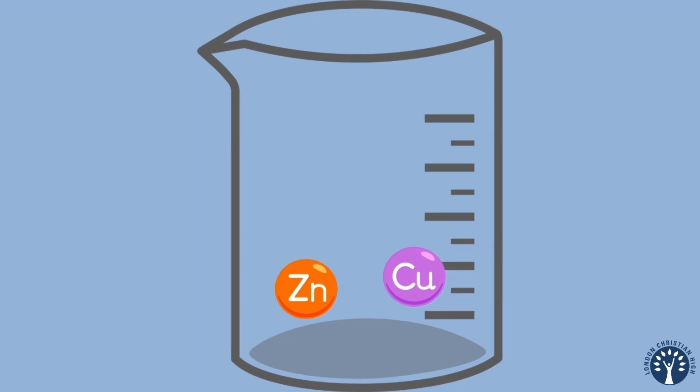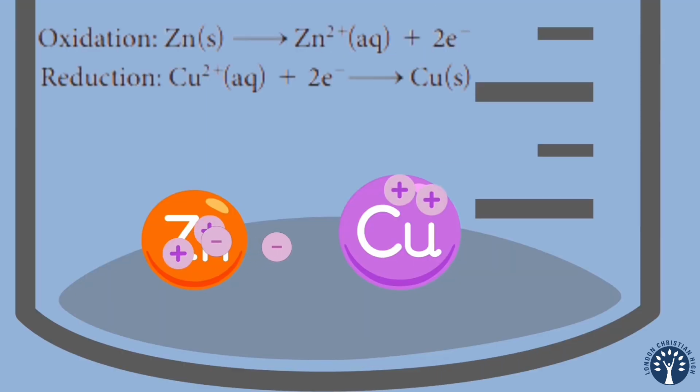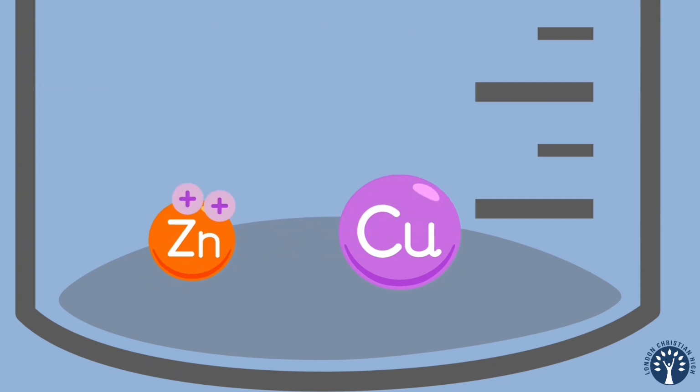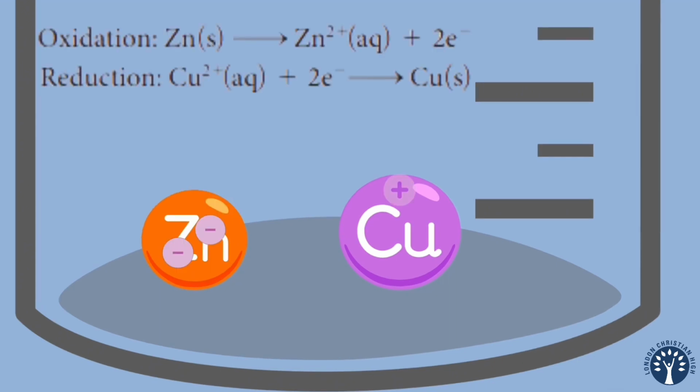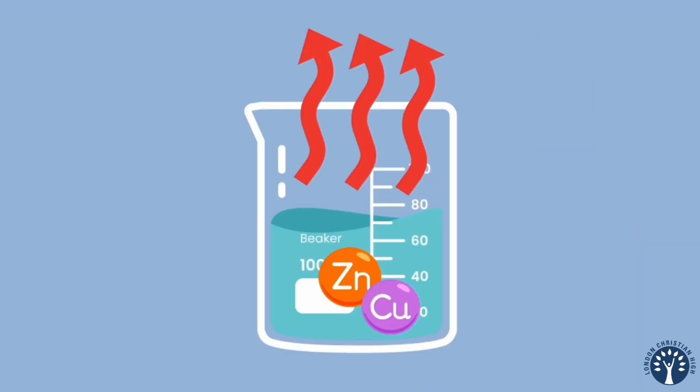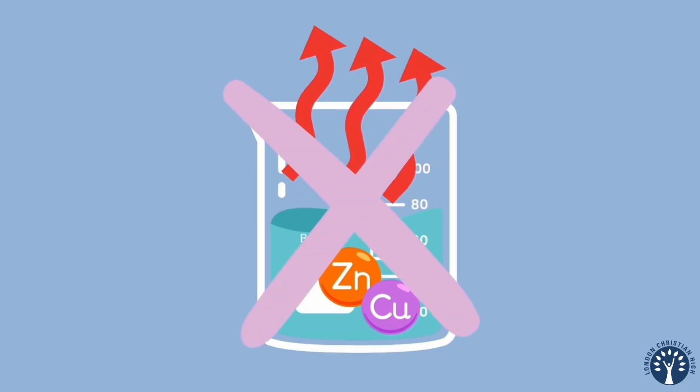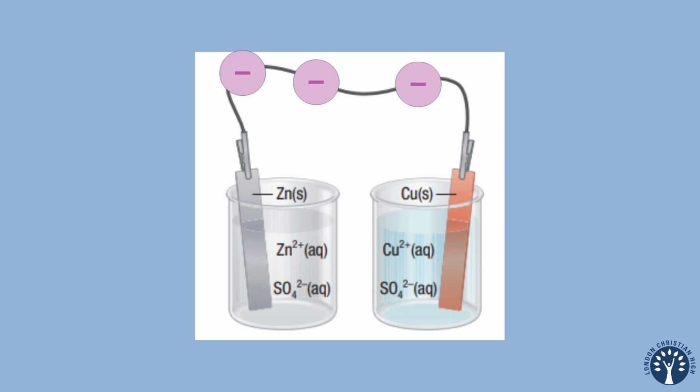Inside the solution, copper 2+ ion oxidizes the zinc metal to form copper metal, and zinc metal is oxidized into zinc 2+ ion. So notice that in this reaction, the electrons directly transfer from the zinc metal to the copper metal inside the solution. They fail to travel through a wire, and therefore the energy will be released in the form of heat. So the energy is not harnessable and no electrical current will be formed. Of course, this way doesn't work because we need the electrons to travel through the wire.